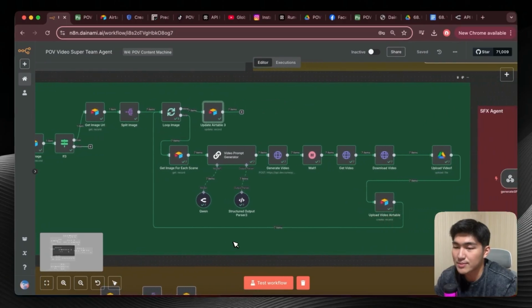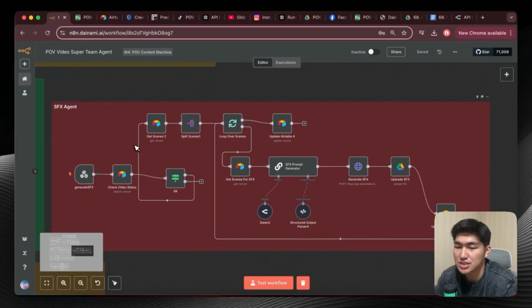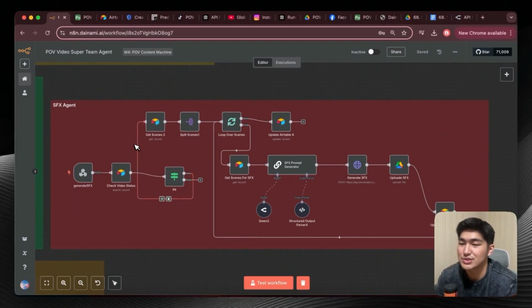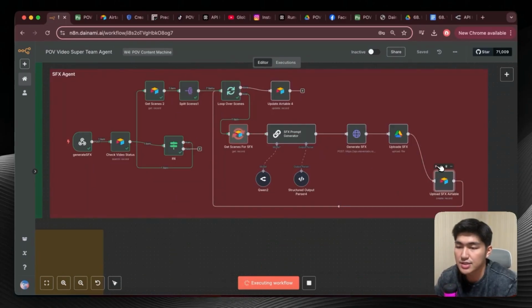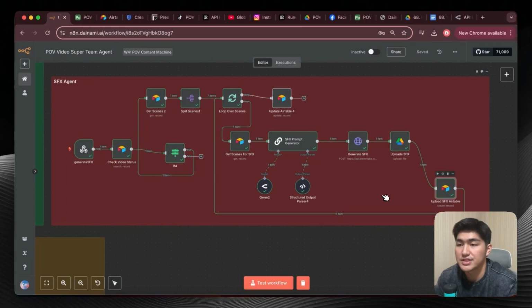So we're just left with one more agent before we render all of them together, and this is the sound effects agent. Sound effects are pretty crucial to make the POV video come to life, so I will be generating all the sound effects using AI as well. I'm going to run through a node all the way to here, so we get to see the mapping of all of it for us, and then we're going to run through them in the tutorial later on. After running through the workflow at least once, we'll be able to see the mapping of this whole workflow as we run through each node one by one, so it's easier for you to understand.